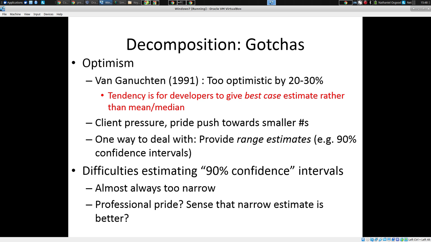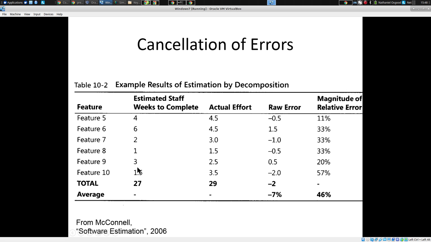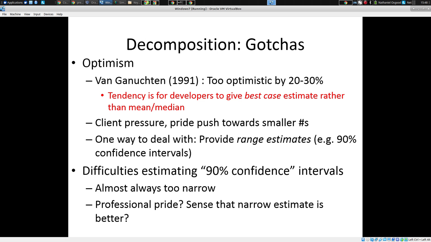Rather than providing one number like this, you provide a range. And that range communicates uncertainty, and the range helps us also think through what could go wrong. Just like decomposition forces you to think at a more granular, more concrete level, what are the different pieces of work that have to be undertaken? A range estimate forces you to think, how quickly could it take and how long could it take? What could go wrong? What could happen that throws off my estimate? And how long could that delay things? And it tends to give a more considered sense of how long things might take.